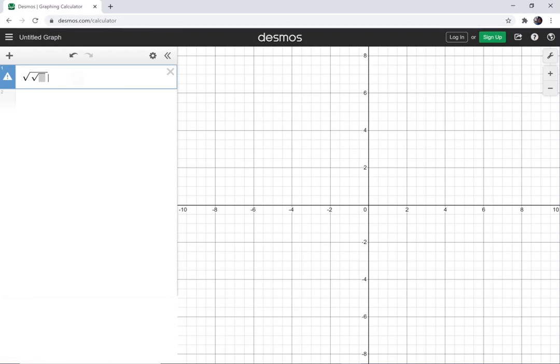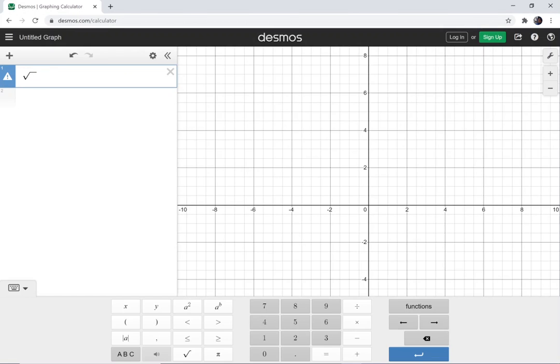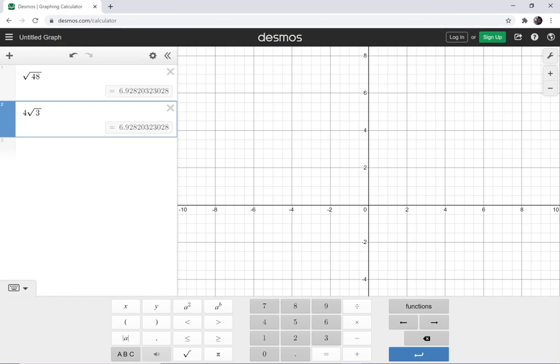And let's say, for example, that I want to know what the square root of 48 is. Well, guess what? Desmos will not simplify for me. Okay? It just doesn't know how to do that. However, I can put in that square root of 48 and find out what the decimal is. And then I can take 4 and I can, ready? I could do square root again. And when I do, I find out, hey, those two decimals are exactly the same number. And once you see that, you know that you have simplified it correctly. If you put two numbers in and they don't match, then that means you made a mistake. Okay? And I just wanted you to know that.